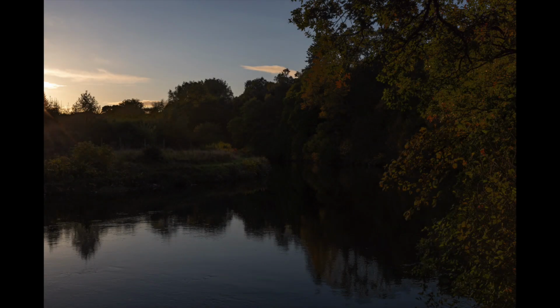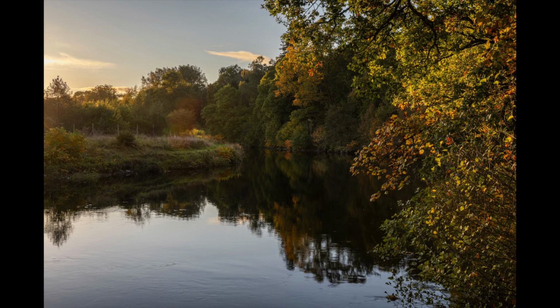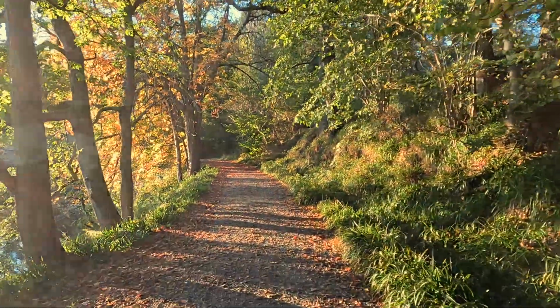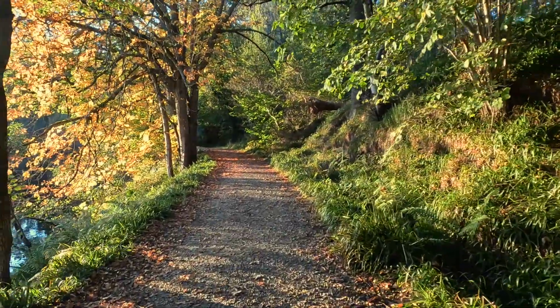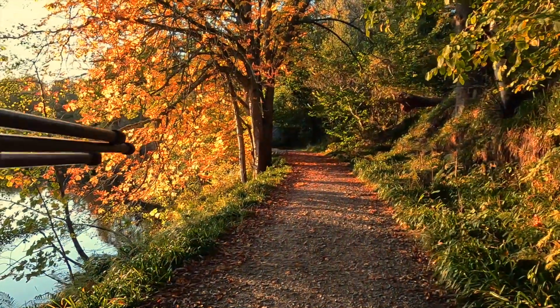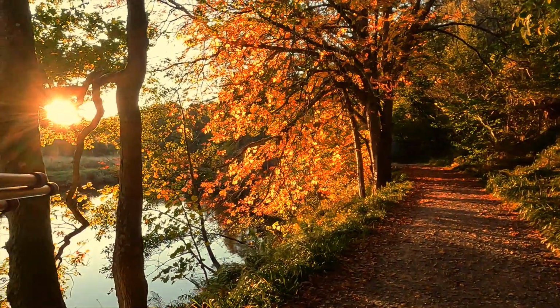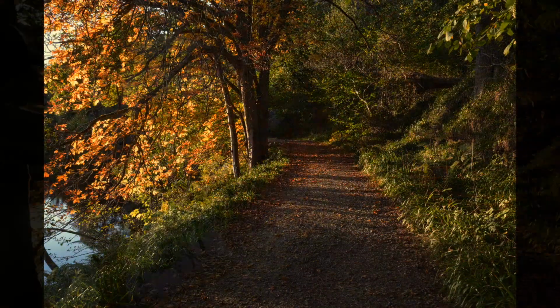But as I'm walking, I get some really nice shadows for the trees along this path, but there's a bend in the path, so I'm going to keep walking in the hope that I can use that as part of a composition and see if we can get a sweeping line all the way around and use the vibrance of these tree leaves here on my left hand side, whilst I'm trying to make sure I don't get the camera caught with that flare from the sun.